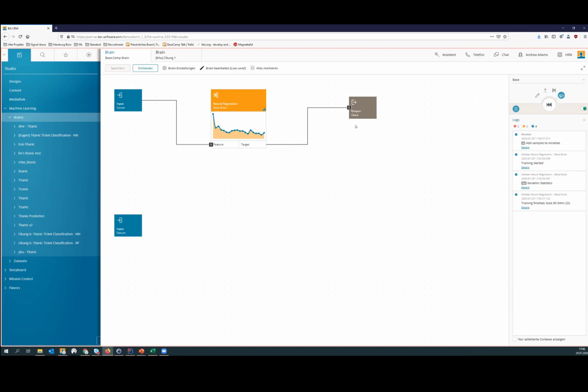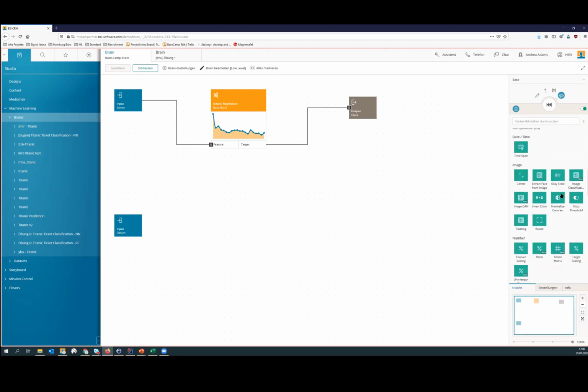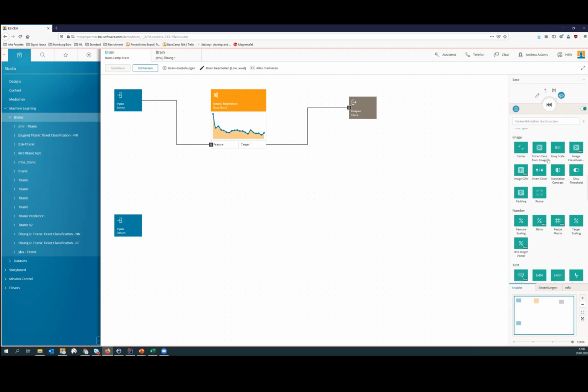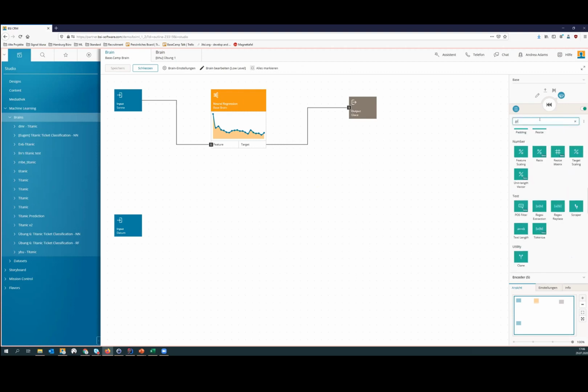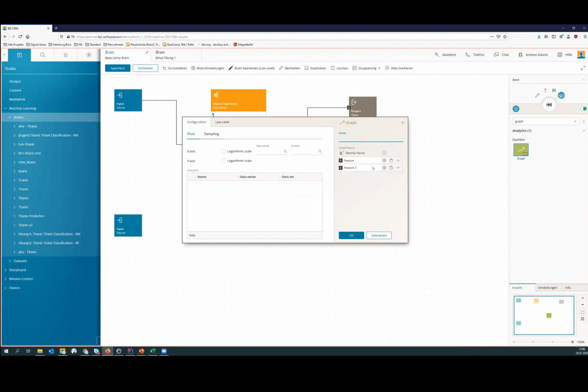Let's give ourselves some more visualization power. And here we can... where is it? Sometimes I don't find stuff and then I'll just type it out. Graph. I want a graph. What do I want to graph out? Well, I need one for my glacé and one for the date, I guess.